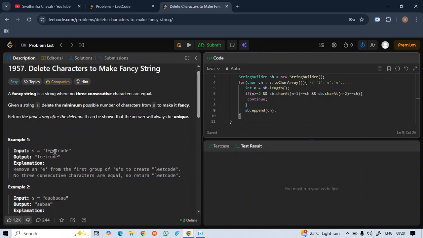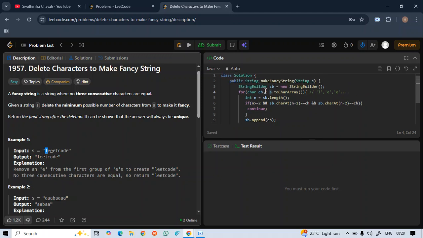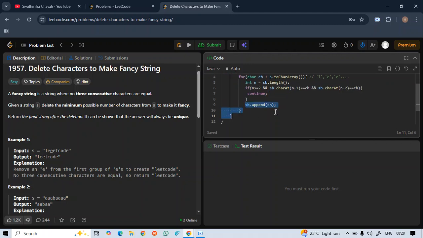The characters are split and our string is converted into characters. See what's happening here: first L will be checked. As the size of the StringBuilder is 0, n will be 0. Is 0 greater than or equal to 2? No. So this statement will not execute, and directly our character L will be added to the StringBuilder.